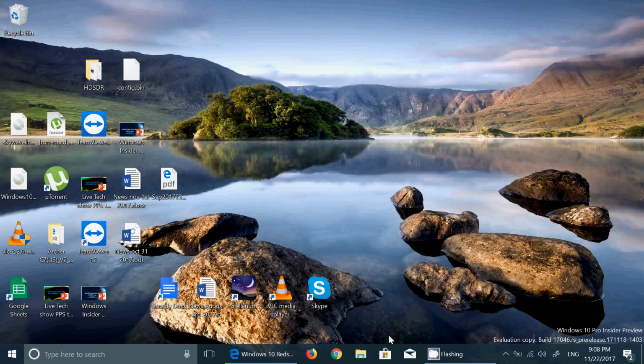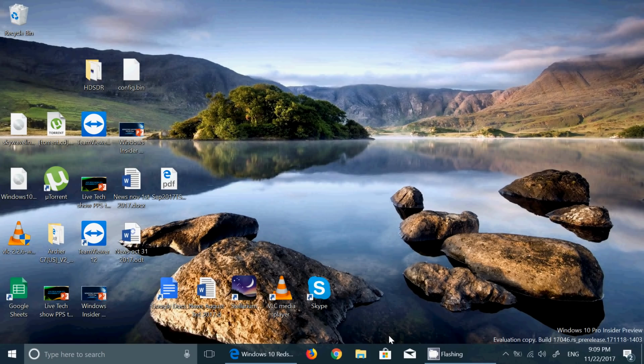So of course the install, very long install this one. Longer than the previous build for me on both my home and Insider machines, but flawless. It worked flawlessly. Took about 2 hours and a half on my home, 3 hours plus on my main pro machine, but it worked well and installed, and we are at 17046.